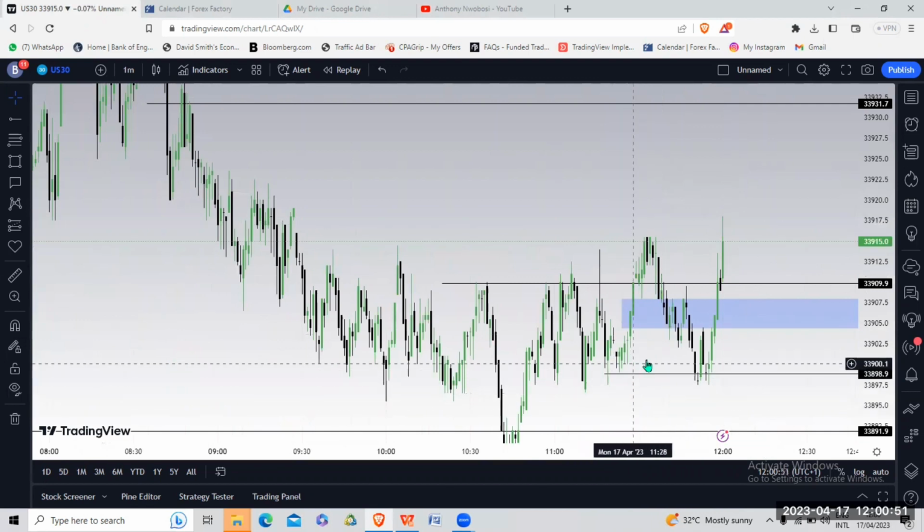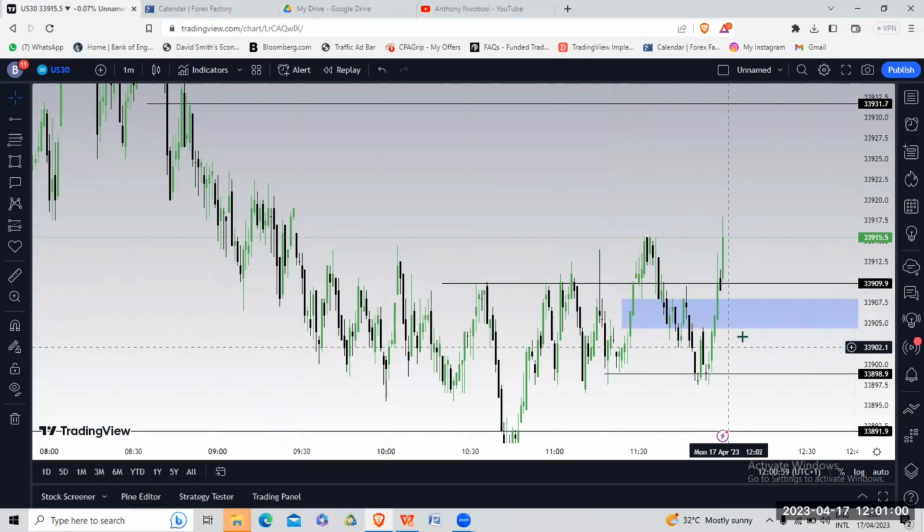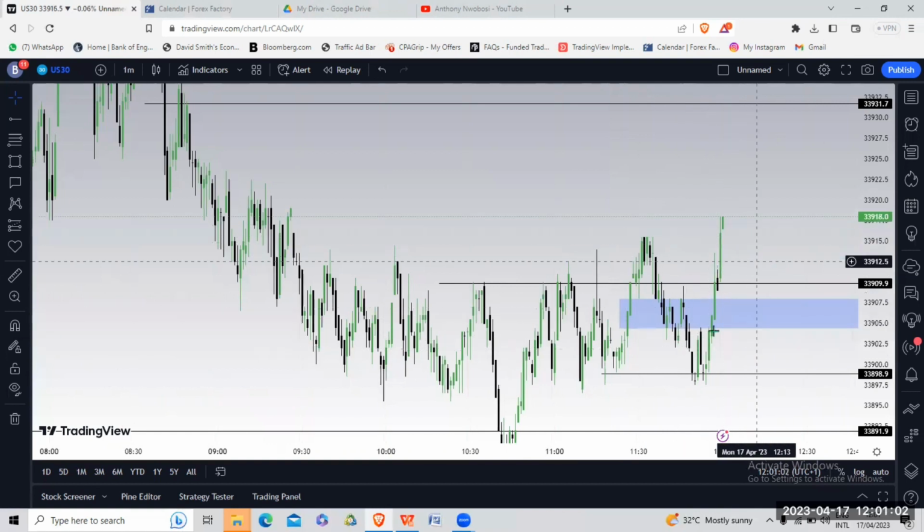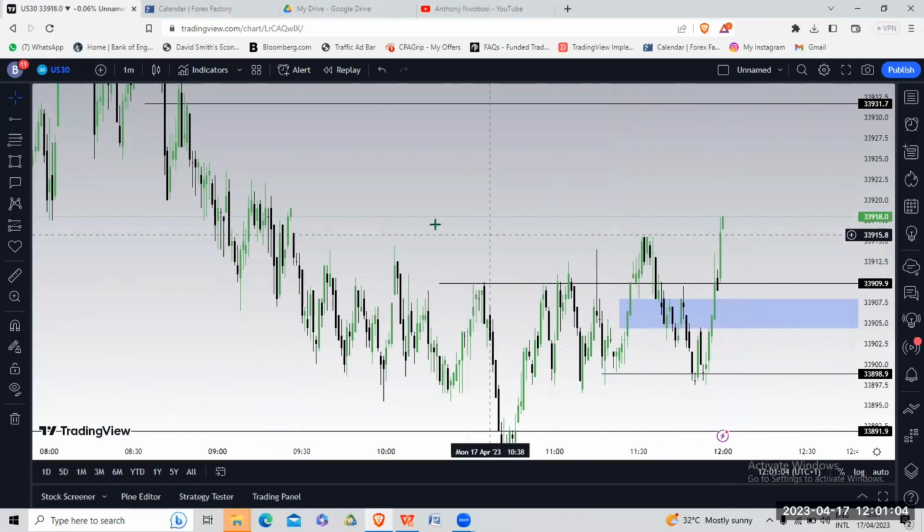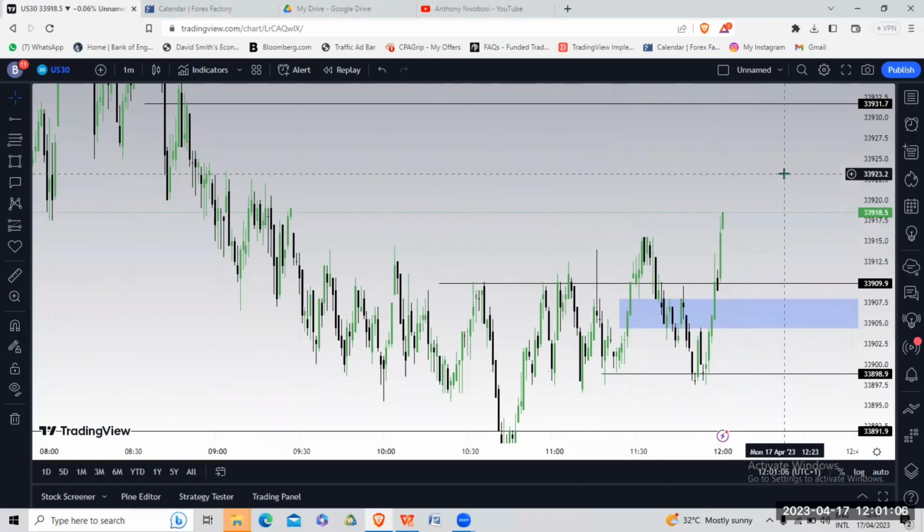So I was fortunate enough not to be taken out because yes, my stop loss was supposed to be here, but I took it down a bit, and because of spread and because of the difference in the market, all right, I'm using Pepperstone here and then I'm trading MFF, all right. So because of the difference, I was not taken out, all right.